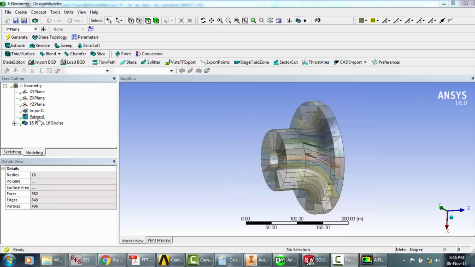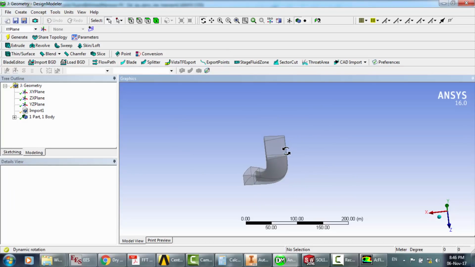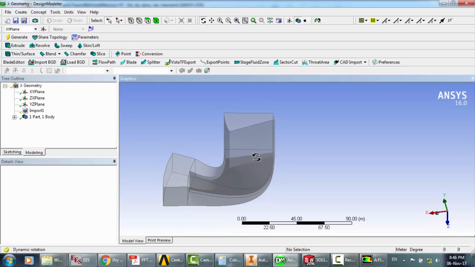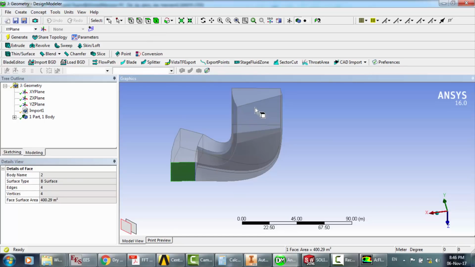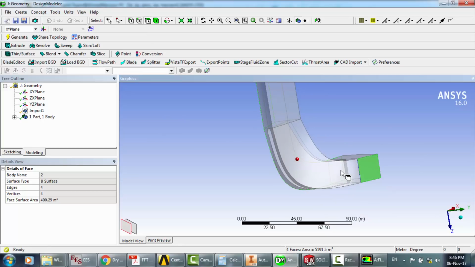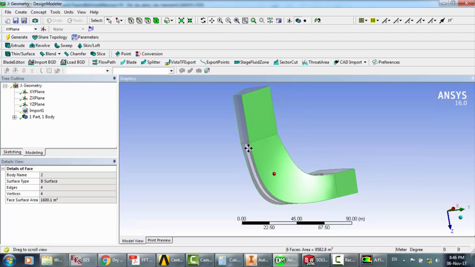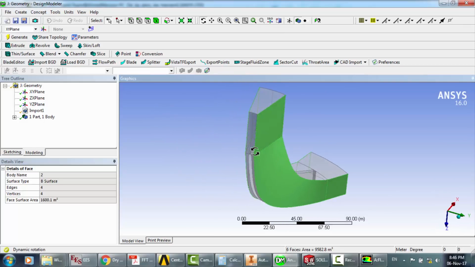But here I think no need for this pattern. Why? Because you can take the benefit of the periodicity. Notice that in CFX you can solve the domain using only one passage or two passages. So after generating the mesh, you can name the selections of these faces as periodic face number 1, and this is the second periodic face, exactly this. Check out CFX and you will know how to do this. So this is the periodic face and the other is the periodic face. This is for the periodic interfaces.